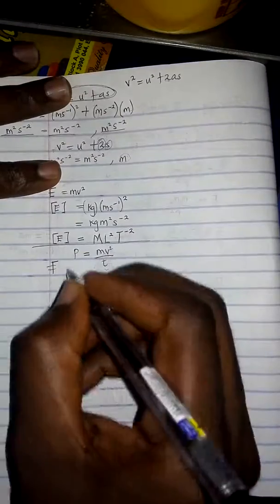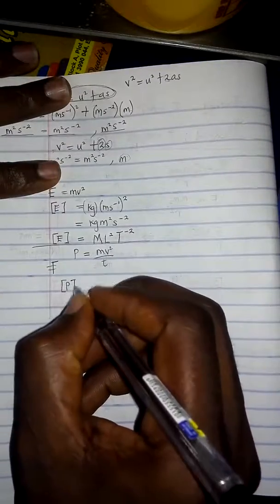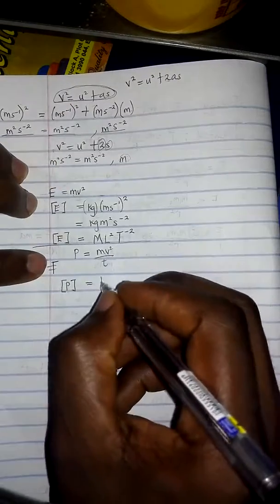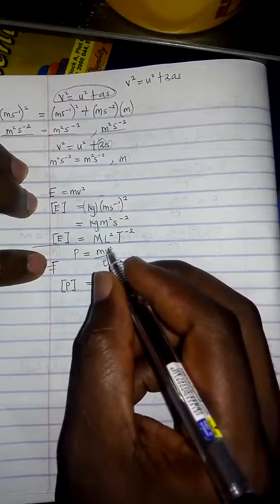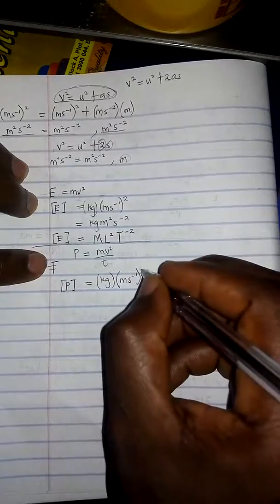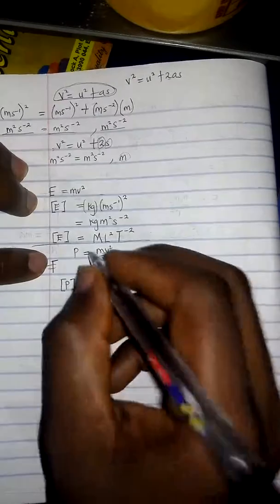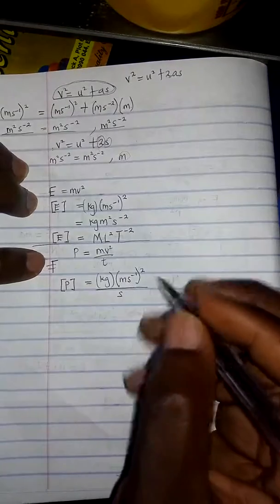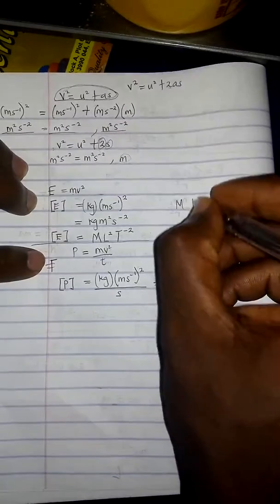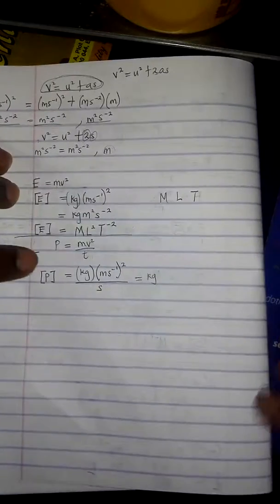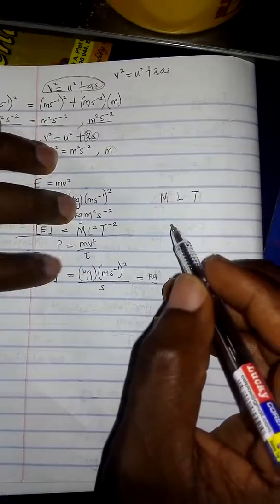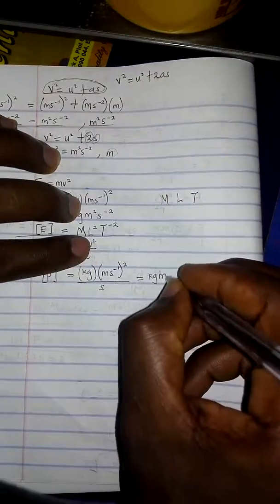So with this we can now get the dimension of power. Dimension of power is equal to, I replace all the quantities here with their units. So m is measured in kilogram, put it here. V is the velocity, it is measured in meters per second, put it here and square it. T is time, which is measured in seconds. So at the end of the day I'm going to have this as kilogram. You know, I said we should always have this arrangement, MLT kind of, so that's why I'm putting the kilogram first. Then L is length, it is measured in meter.